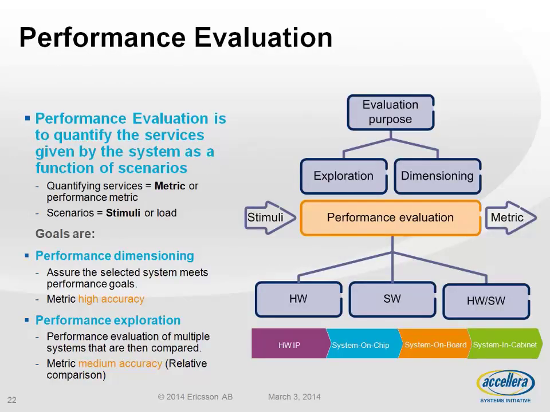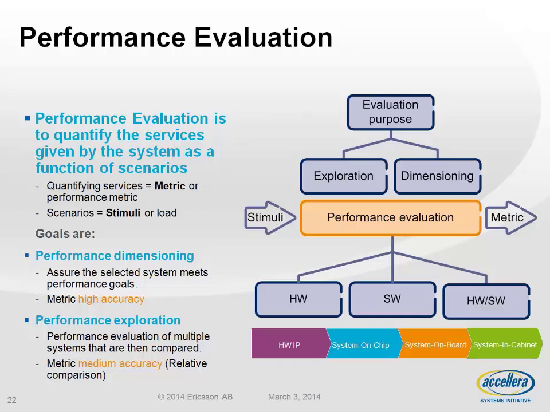Performance evaluation, here's the definition from our point of view: it's to quantify the service given by the system as a function of scenarios. The quantified service is the metric in this case, and scenarios are the stimuli that we get from software, real software. And the performance evaluation depends on the purpose. You can either do exploration or performance dimensioning. Exploration is kind of a relative comparison, where we use the LT model and don't need that much timing information. But for dimensioning, you need much more accurate models.